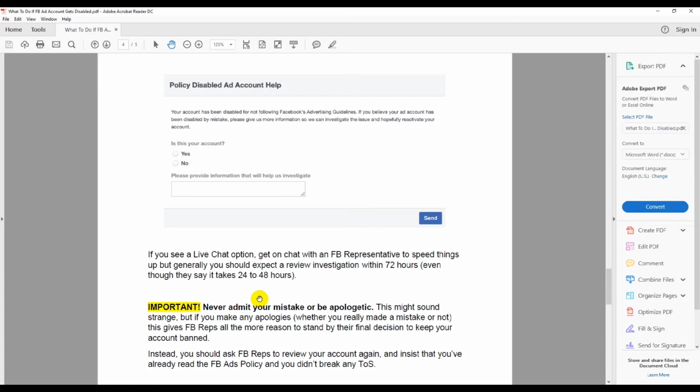Now, when it comes to make money, this is another sensitive, controversial market where people use very blatant words like make money while you sleep, passive income, autopilot. These are words that you really want to avoid.